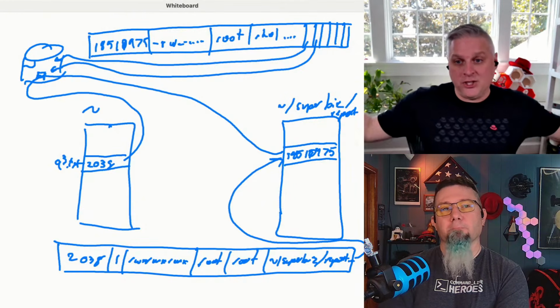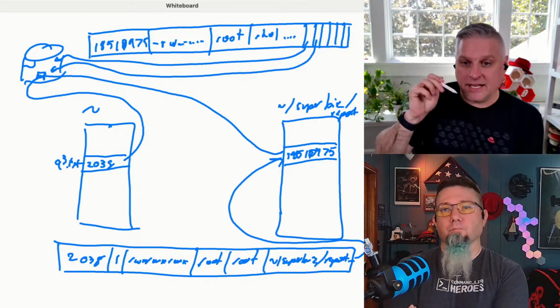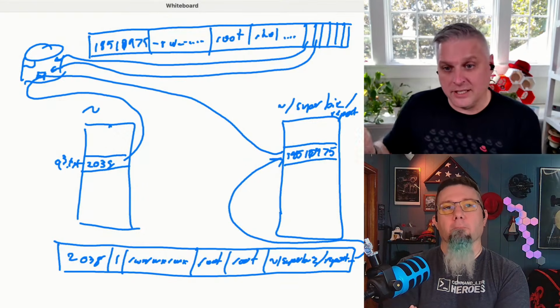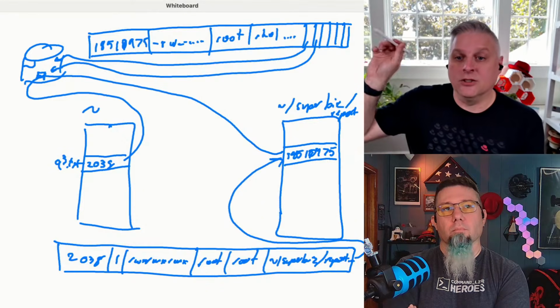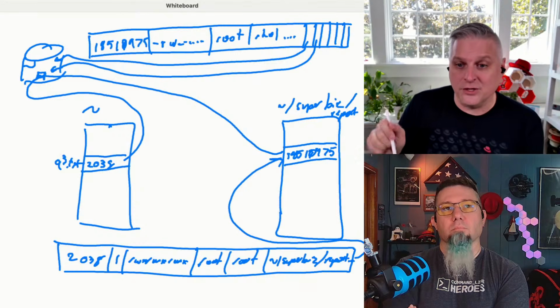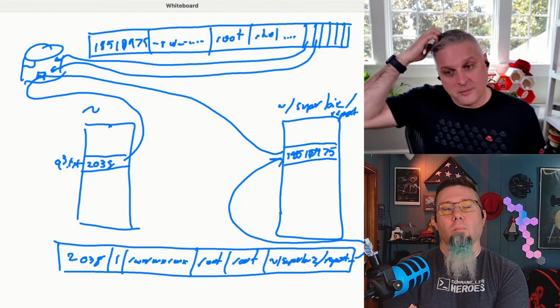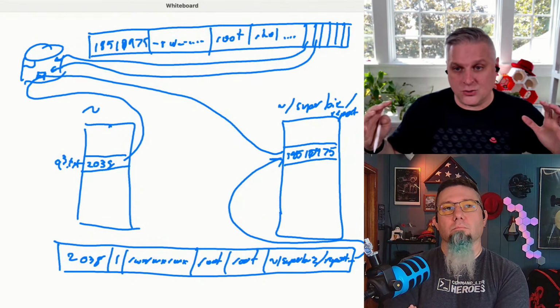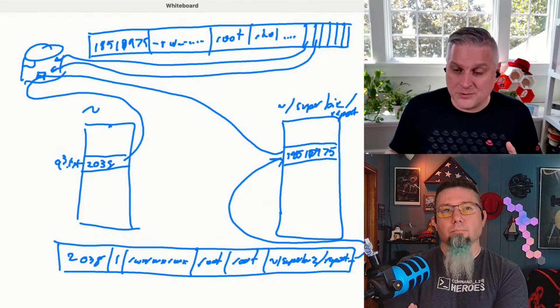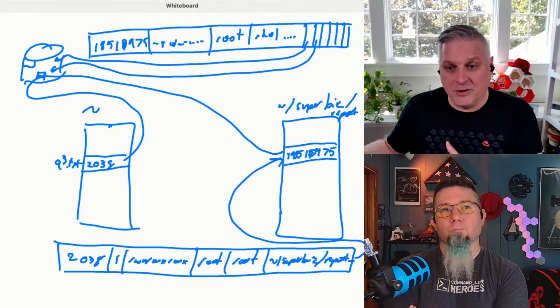Because if you build this big chain of soft links, now you're constantly having to bang on the disk to look up the next soft link, to look up the next soft link, to look up the next soft link, to finally get to the data for the file that you wanted. So, as you make those trees deeper, you're doing more disk lookups to find that ultimate file again.